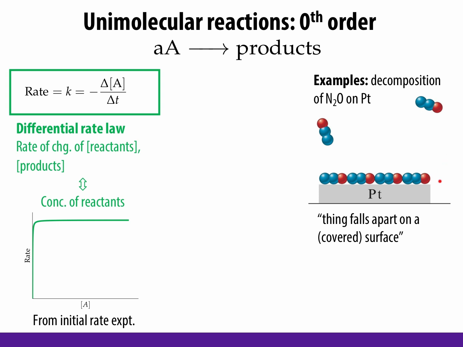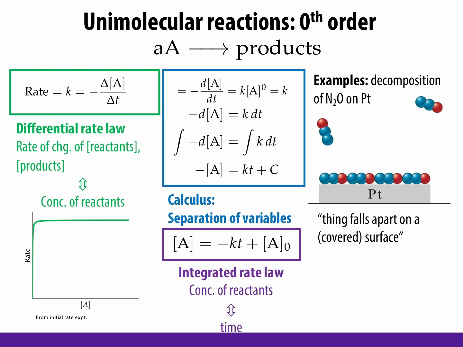That's the idea of a zero order process, that this reaction only occurs on the surface. So while the surface is covered, change in concentration doesn't affect the rate. Again, we use our calculus approach. In this case, there isn't really any calculus needed. It's a constant rate of reaction, so that's just the same amount of A used up every second or minute until the reaction is over.